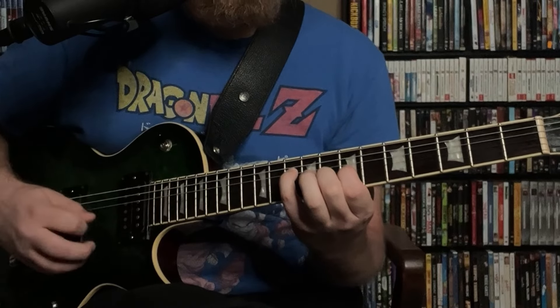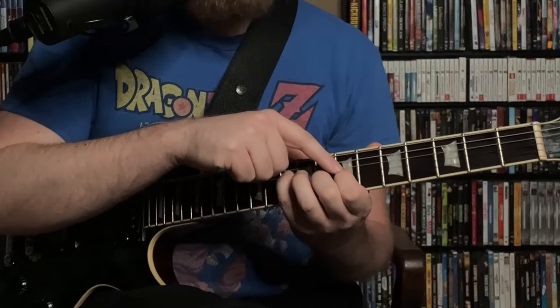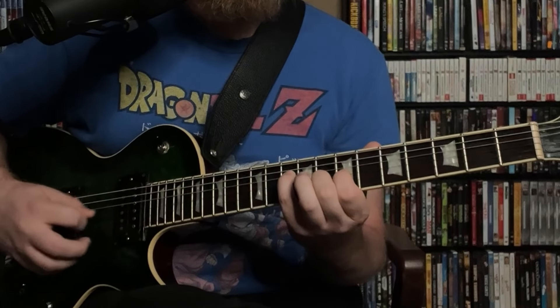We can also take this and play it over a C major add 9. Playing C with the pinky on the 10th fret of the 4th string, D with the first finger on the 7th fret of the 3rd string, G with the 2nd finger on the 8th fret of the 2nd string, and the open E string — C, G, and open E give a C major triad, and that D gives the 9th. These two notes are a whole step apart but separated by strings, giving a really cool open sound. This open string concept is something you can apply to any chord that an E can work over and drone against that open E string.